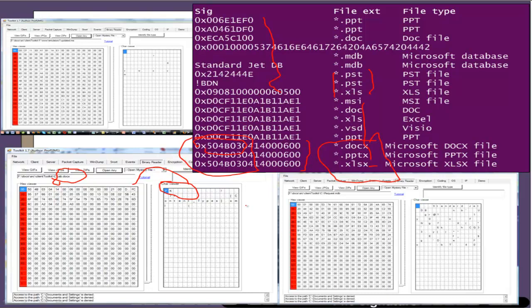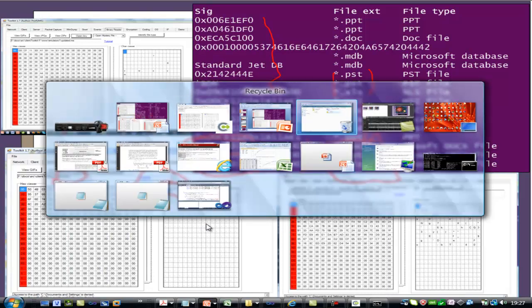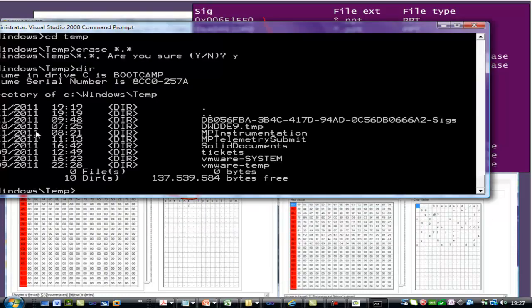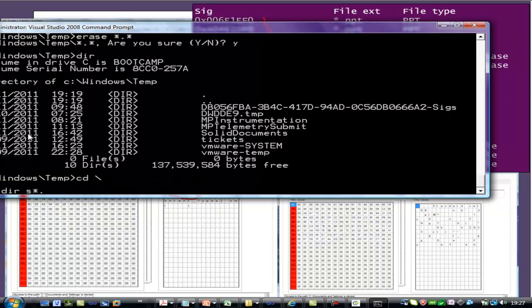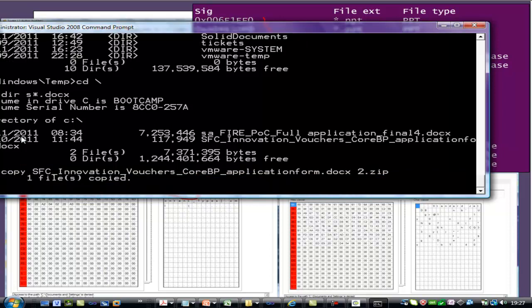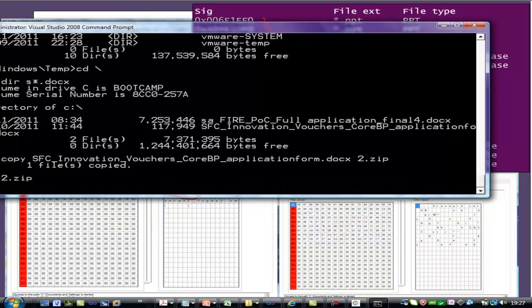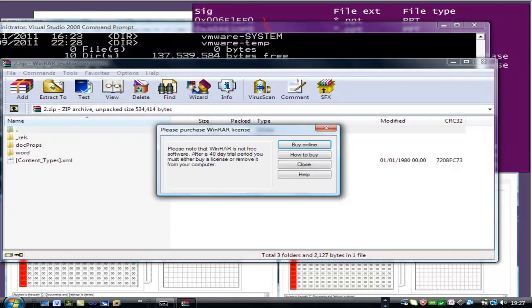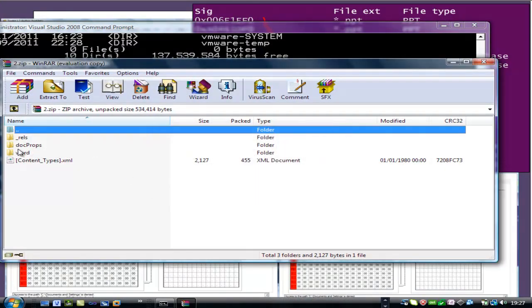So if we have a look at one of these, we should be able to see the basic content of this. Let's see if we can find a docx. Okay, so let's copy that document into a zip file and open up the zip file, and we can see here that it is a zip file.